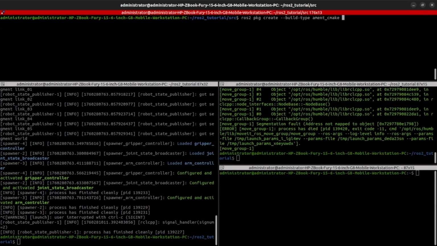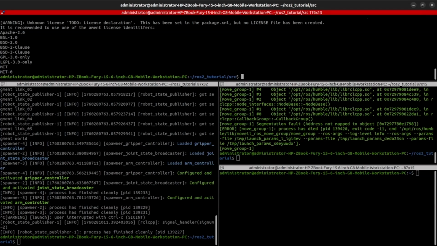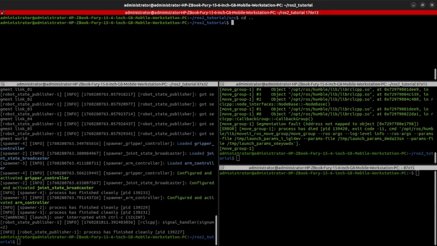The name of the package, let's keep it cpp_files, and its dependencies: rclcpp. Okay, now there are other dependencies too, but we will go to the CMakeLists and add them manually. Right now this is totally fine. Yes, we have successfully created our package.